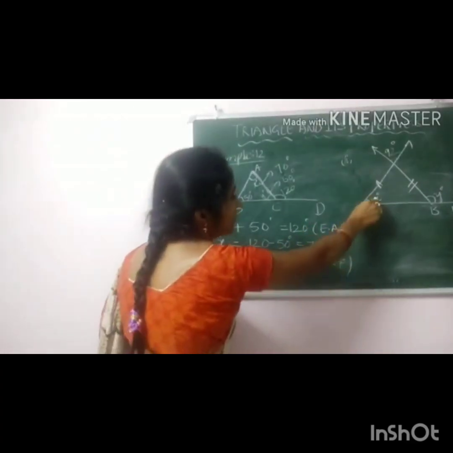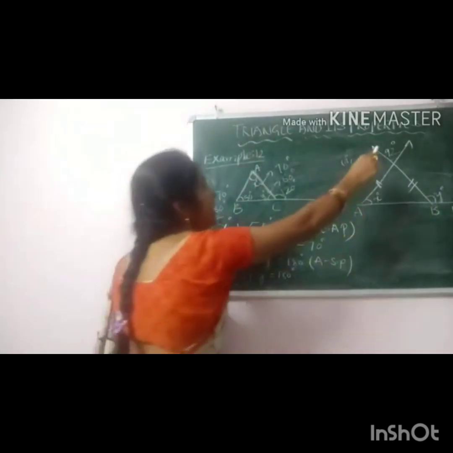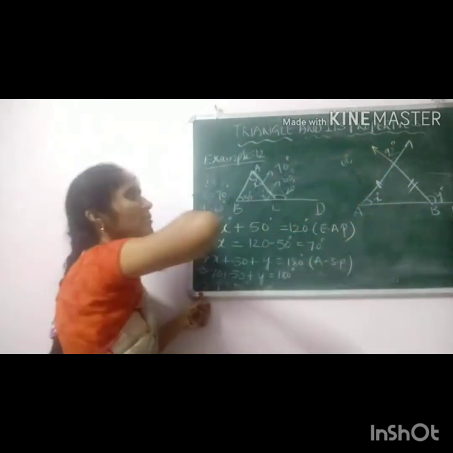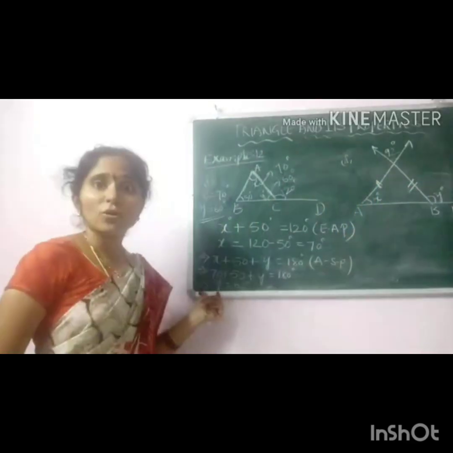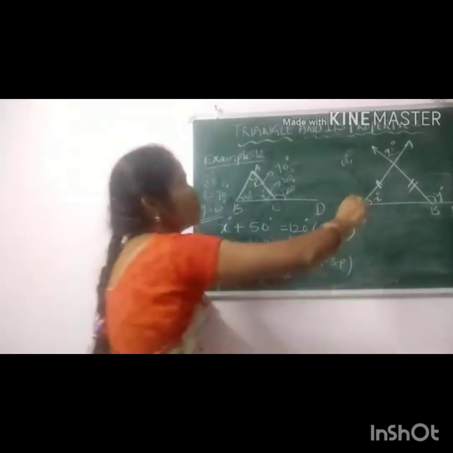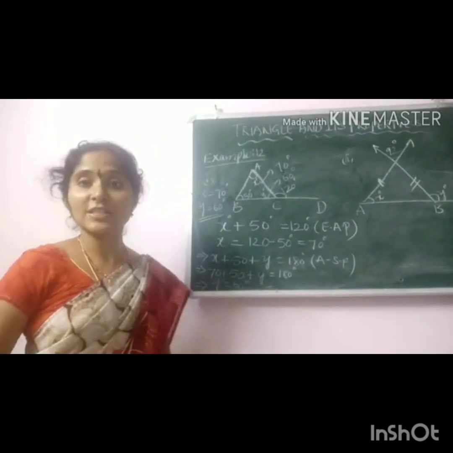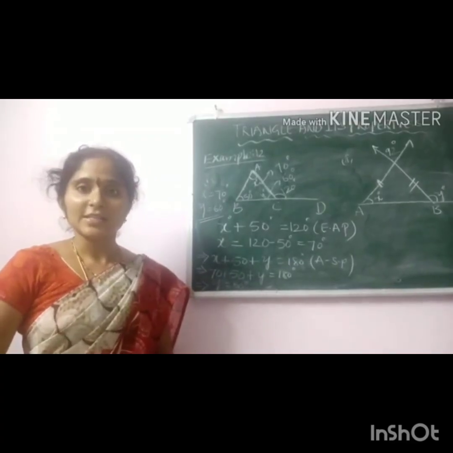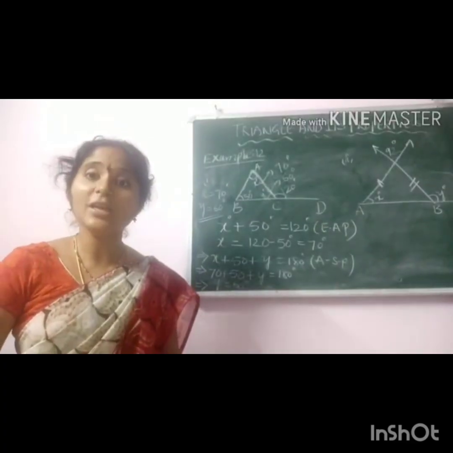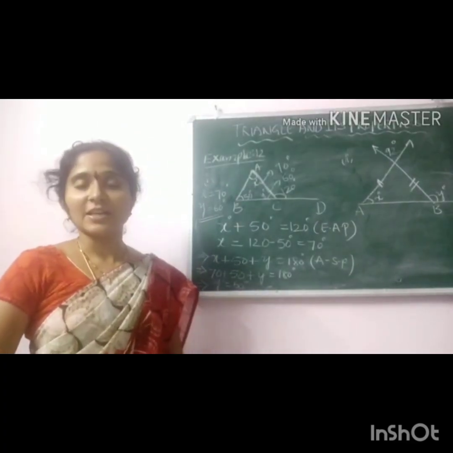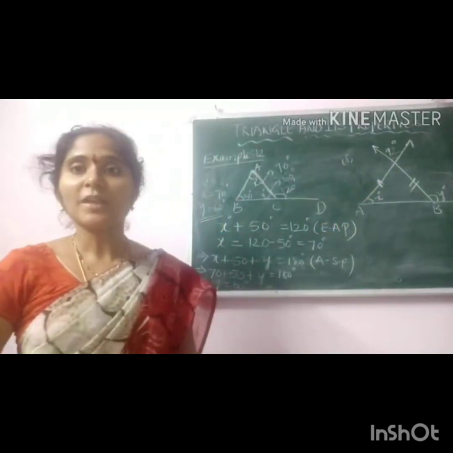See here, angle A is given as x degrees, here the exterior angle is y degrees, and this one exterior angle is also 92 degrees, given. And see these parallel lines. What does that mark show? These two sides are equal. In a triangle, two sides are equal. What is that triangle called? Yes, in a triangle, if two sides are equal, then that type of triangle is said to be an isosceles triangle.